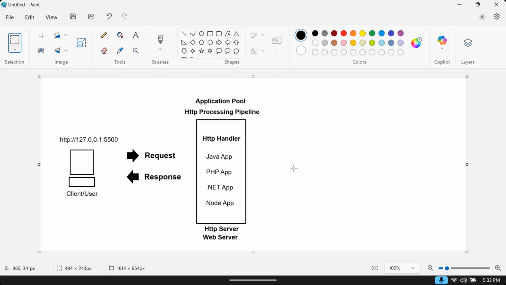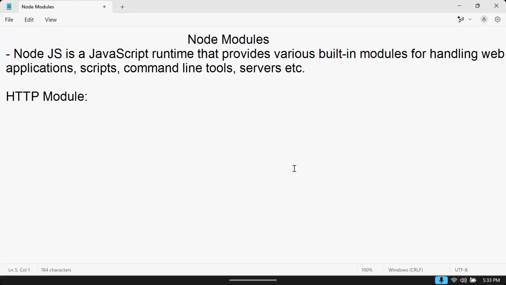So what is the purpose of this module? HTTP refers to Hypertext Transfer Protocol.